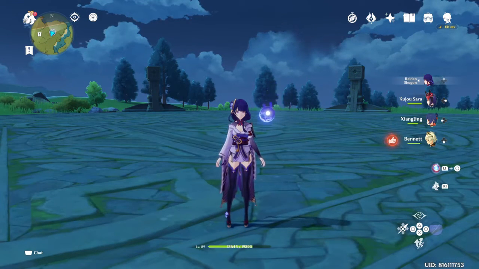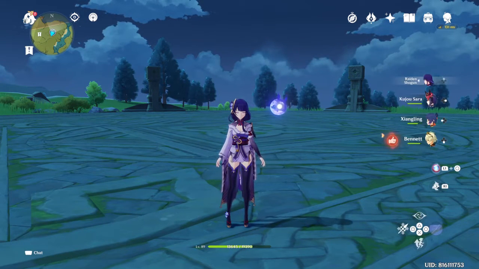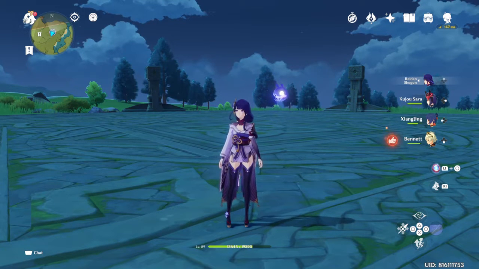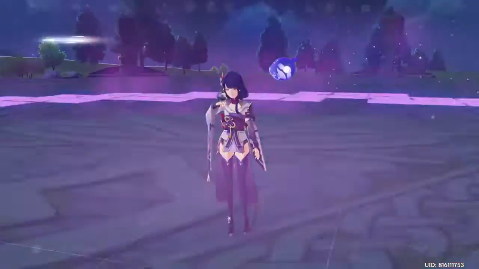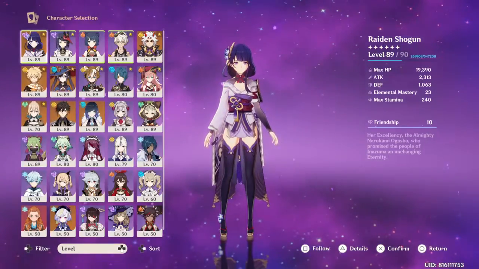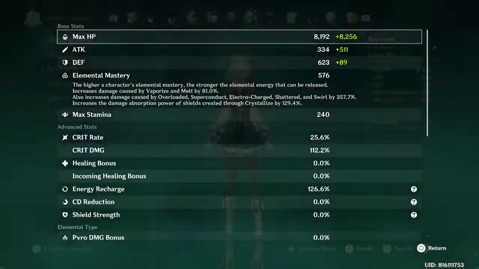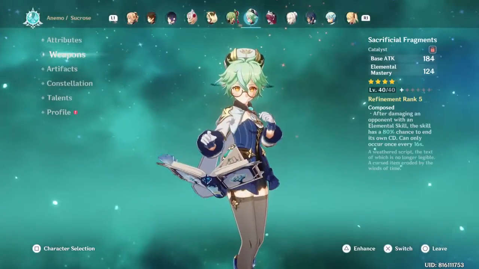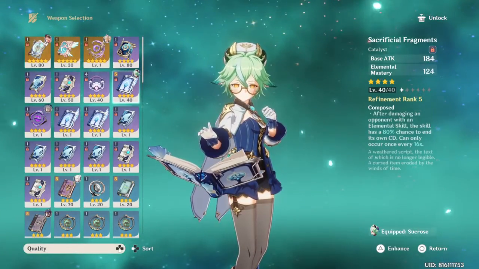Damage based on elements. Well, it's usually, except for Geo, you put a Sucrose in the team or Kazuha with full elemental mastery, and maybe Sacrificial for easy.